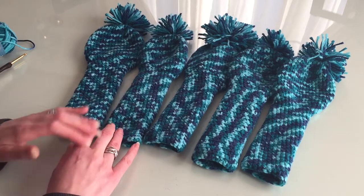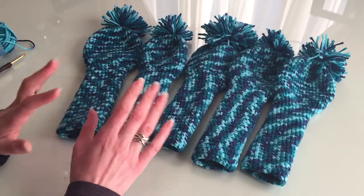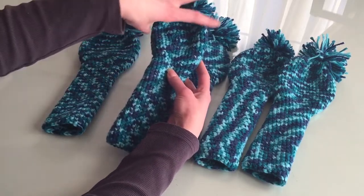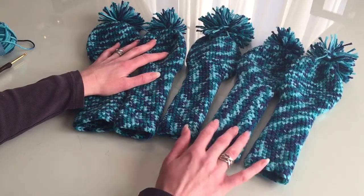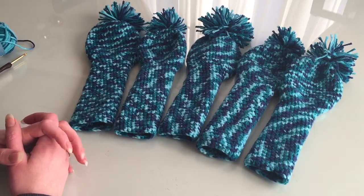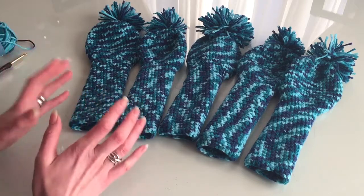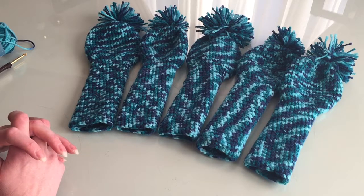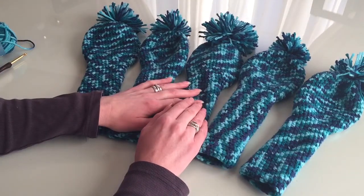Sometimes I work kind of tight, sometimes kind of loose, so the shape comes out a little different — this one is smaller and this one is a little bigger. My husband has been telling me for maybe the past year, 'Please, can you crochet me a set of golf club covers?' I kept saying I couldn't find a pattern or a video. But I said okay, I'll give it a try since spring is coming.